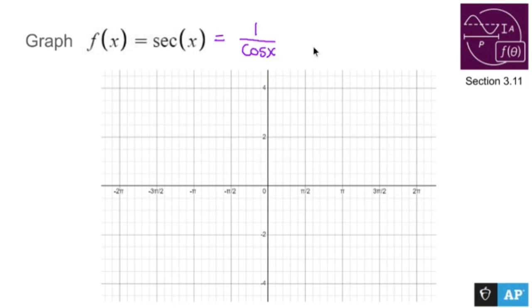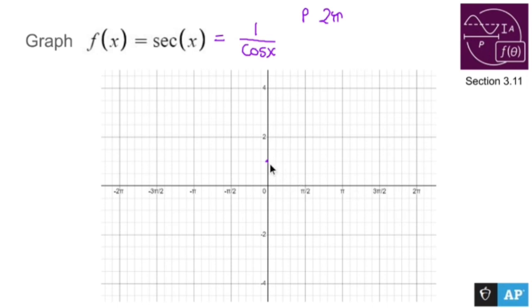Okay, so what cosine does, gentle reminders for cosine, is cosine has a period of 2 pi. It starts out at (0, 1), and it repeats itself every 2 pi and so on and so forth. So let's graph cos x as our rough draft. All right, so it looks like this.